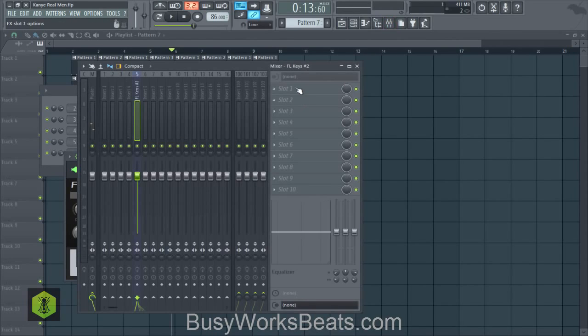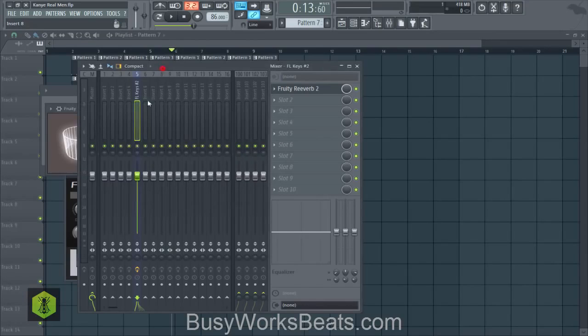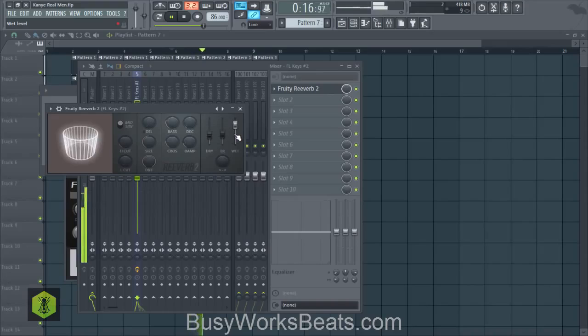The melody is track 5. Let's open up Fruity Reverb 2. Let's turn up the wet level of the reverb. And let's lower the dry level. Here's the key, to lower the dry level so that it's only reverb. So the reverb creates a little micro delay in the response, and it also muffles the sound. So if I solo this, it sounds very blurred and kind of stretched out.